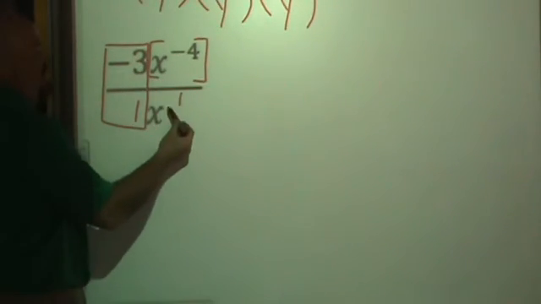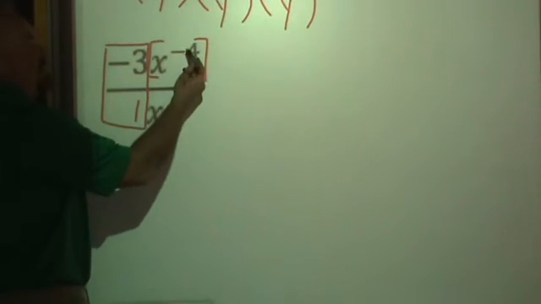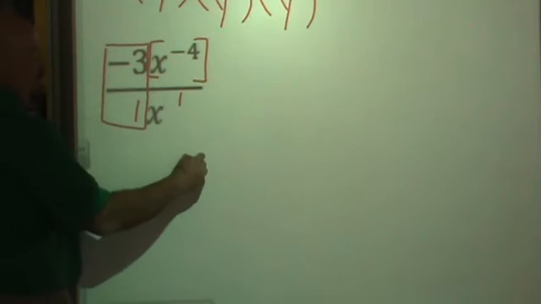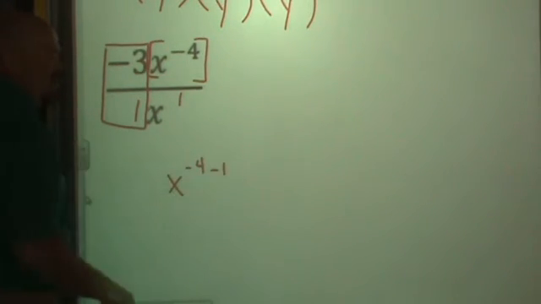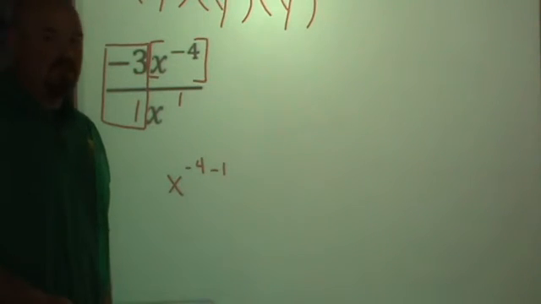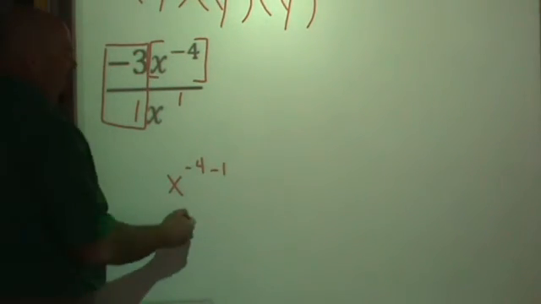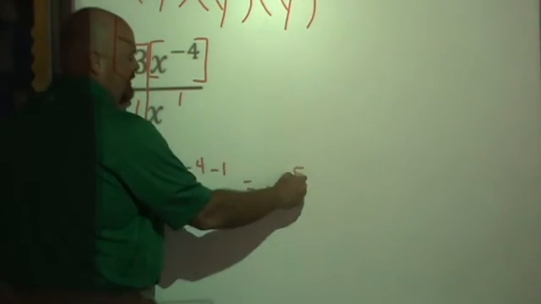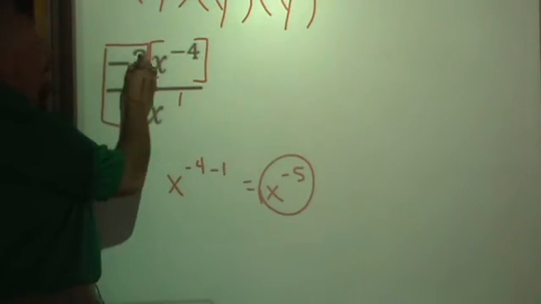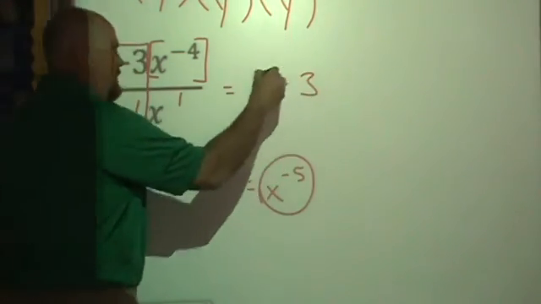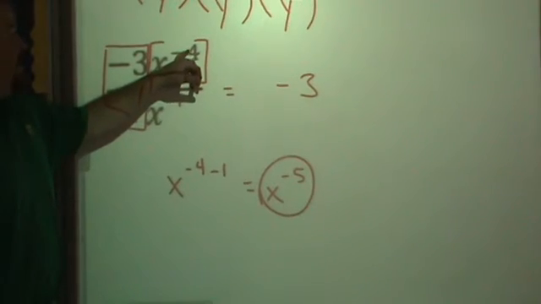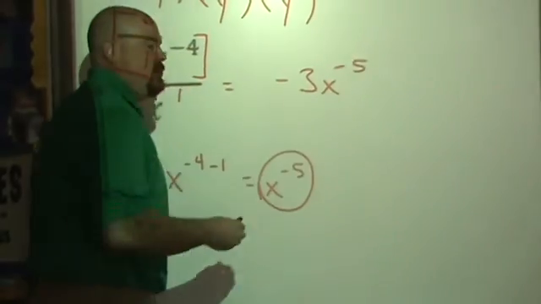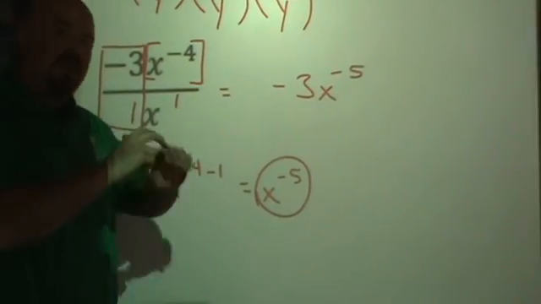But when you look at these powers of x, I've got x to the negative 4th and x to the 1st. So if you want to take that off to the side, let's move down here. X to the negative 4th minus 1. We're subtracting the exponents. When we divide, we subtract our exponents if the bases are the same. X to the negative 4th minus 1 is x to the negative 5th. So this negative 3 divided by 1 gave me a negative 3. X to the negative 4th minus 1 was x to the negative 5th. So this would be our answer if we were writing it all on that same line.